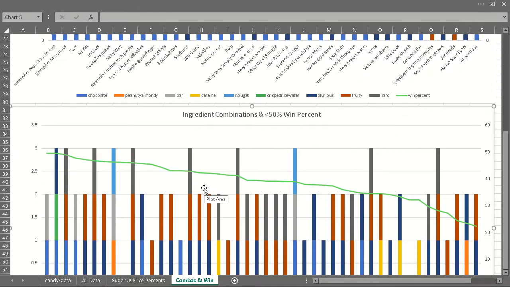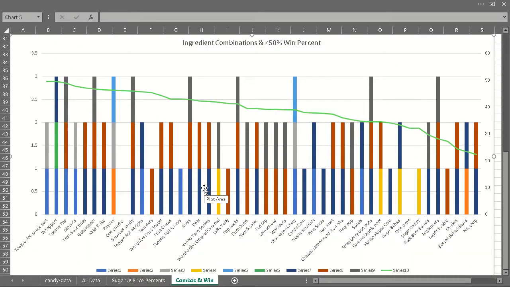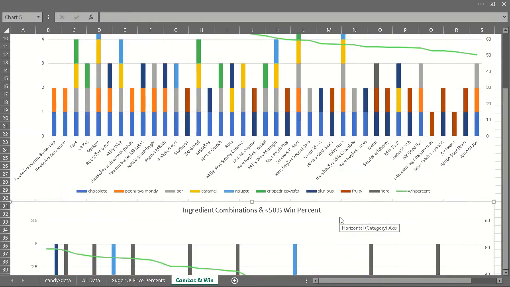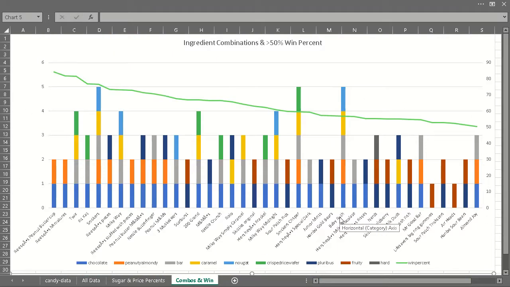Now, if you look at the under 50% win, you have most of the fruit categories, and you start dropping the chocolates off. So that gives us a great idea of what caused the wins and what caused them to be under 50% of win. Now, we would need qualitative data to actually determine specifically what caused these changes per category, but this gives us a good idea of what was winning and why.